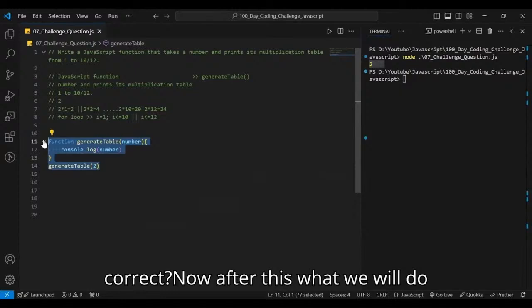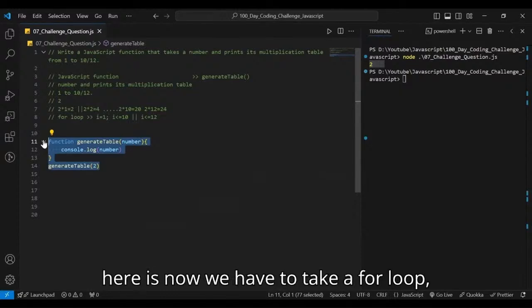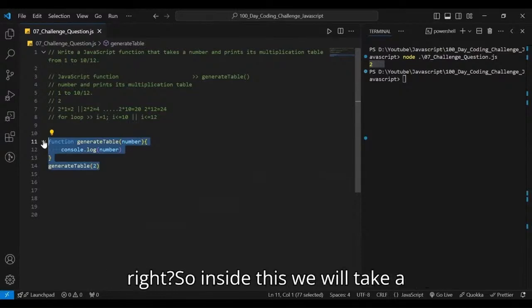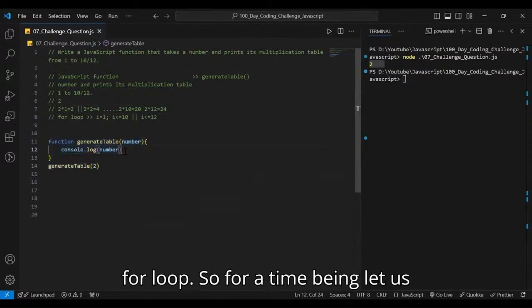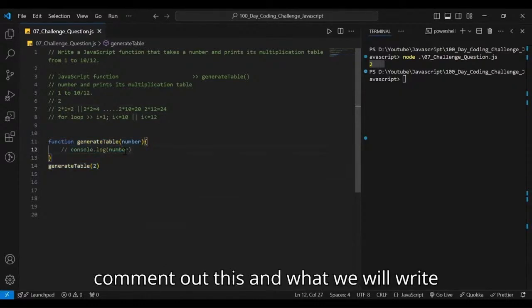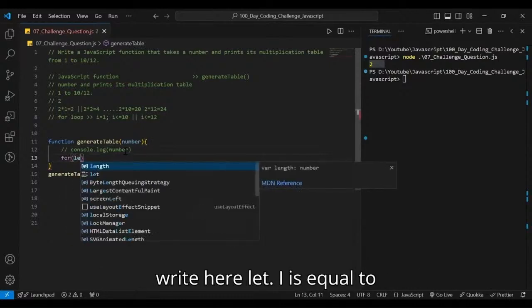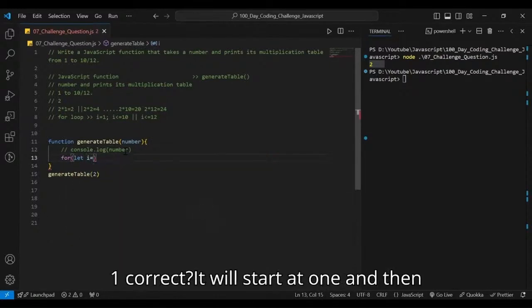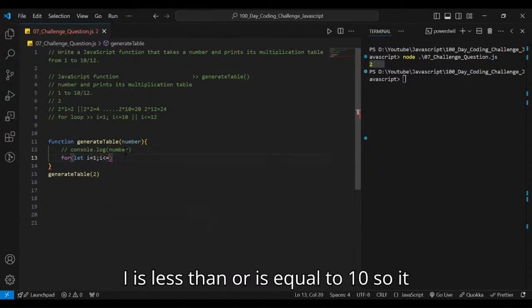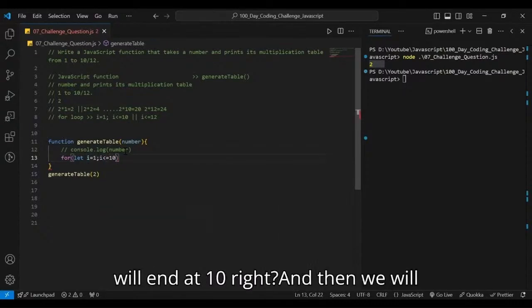Now after this, we have to take a for loop, right? So inside this, we will take a for loop. For the time being, let us comment this out, and write a for loop with let i is equal to 1, correct? It will start at 1, and then i less than or equal to 10, so it will end at 10.